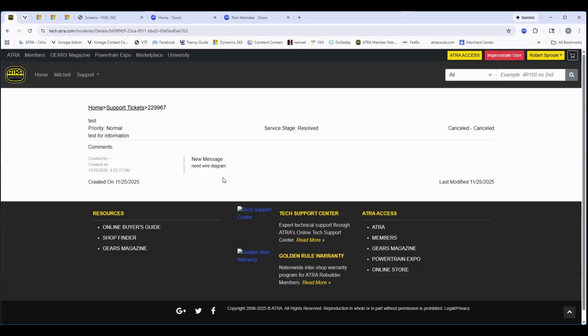If it's something like, hey, I just need a flow chart, please email it, and you put that in there, we'll go ahead and email it, put the note in the ticket, and close the file for you. We want to make sure we assist you in a timely manner, but tickets can technically take roughly about 2 hours, depending upon having to research, respond, and the volume of the day on the tech hotline.